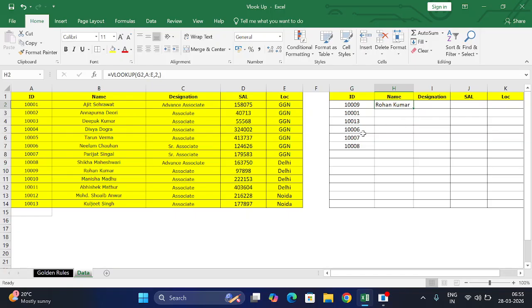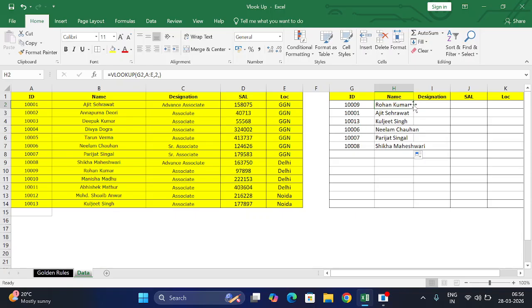Now if you want the names for these IDs, I can simply select and press Ctrl+T, or what we can do here is select the cell. You can see the small square at the bottom right corner. If I double click on it, the formula will be dragged down the entire column, right? So this is a very basic formula which I applied. There are a few more things here, and I'll explain each and everything about it, right?